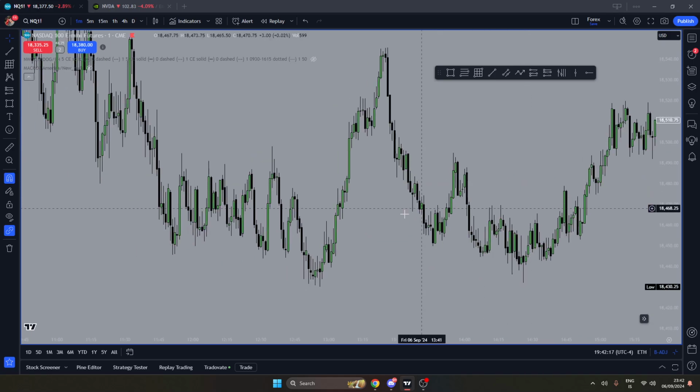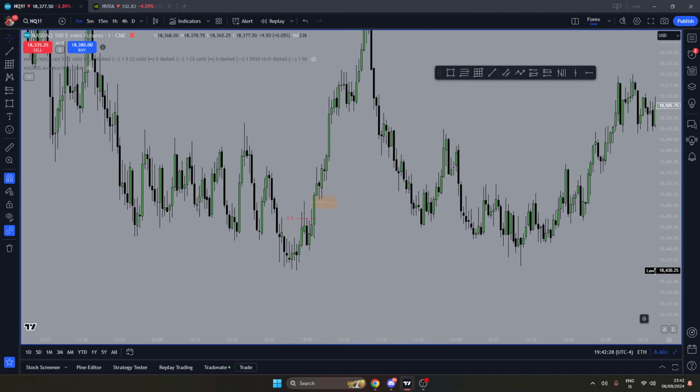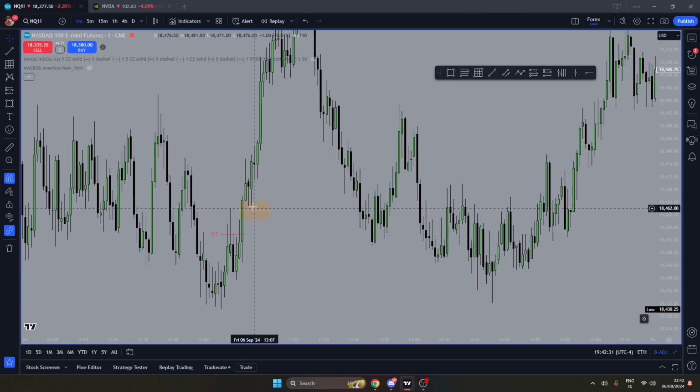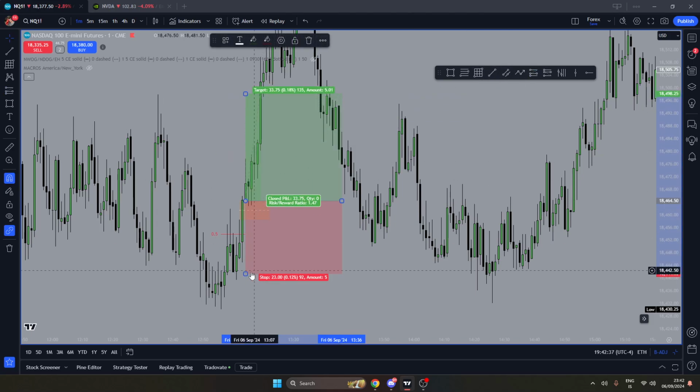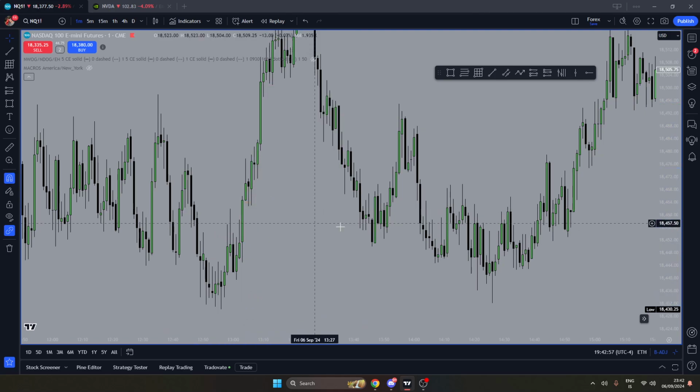I'll show you a bullish example too, right? So same thing right here. We would draw from the low to the high. We have a fair value gap here, but this is above discount, right? This is in premium. So longing here, targeting buy side liquidity. This is pretty much 1-to-1 RR, which is terrible. But if you wait and hope price comes into discount, immediately it's 2.28 RR. Much better. That's the difference between premium and discount.